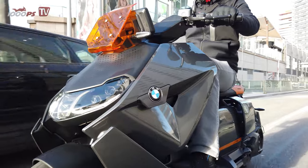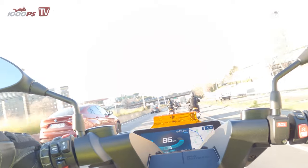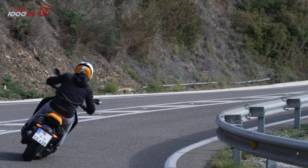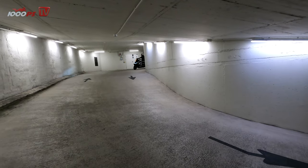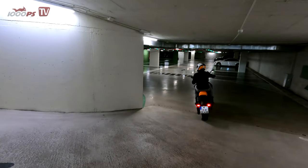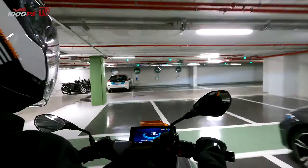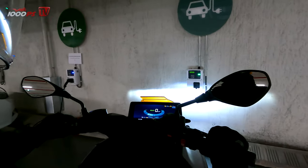On the city motorway, road mode scores with full power and medium-strong recuperation, while in hilly country you don't want to miss the full power as well as the strong engine brake of dynamic mode. During our test drive, battery-draining motorway stages at the top speed of 120 km/h were absent — we spared the battery. That's why we were able to undercut BMW's specification of 7.7 kWh and ended up with 6.9 kWh. As a pure city commuter, you will have no trouble reaching the 130 km promised by BMW, though outside temperature and load are important factors.